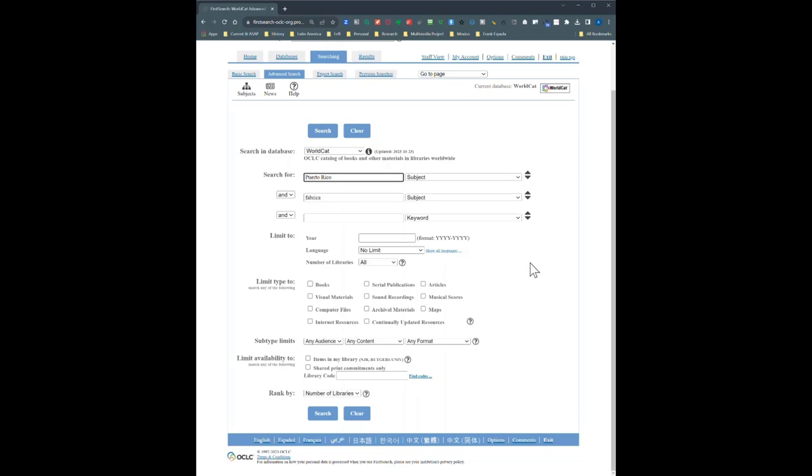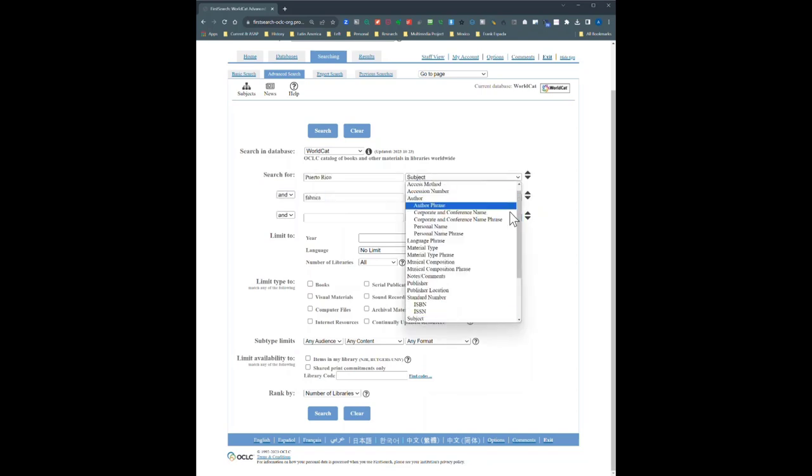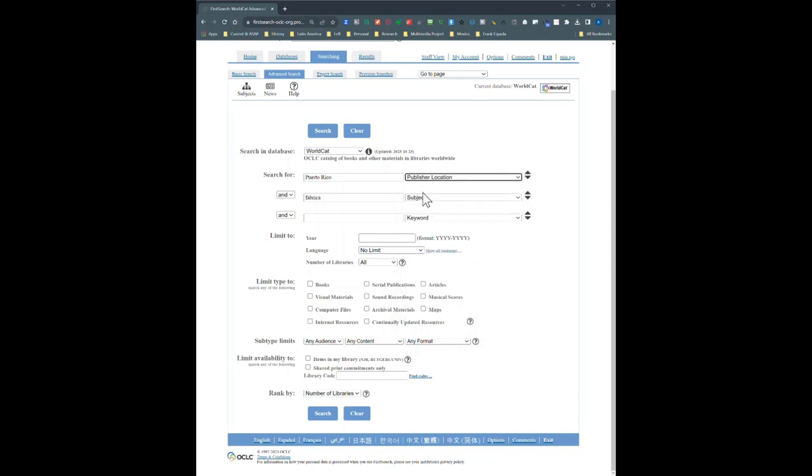So notice again, this is what I want to emphasize before finishing, how powerful this is. Again, this is the advanced search box, search page, and how important it is to play around with the different identifiers and notice the many other identifiers here. If you want to go down this rabbit hole, publisher location.